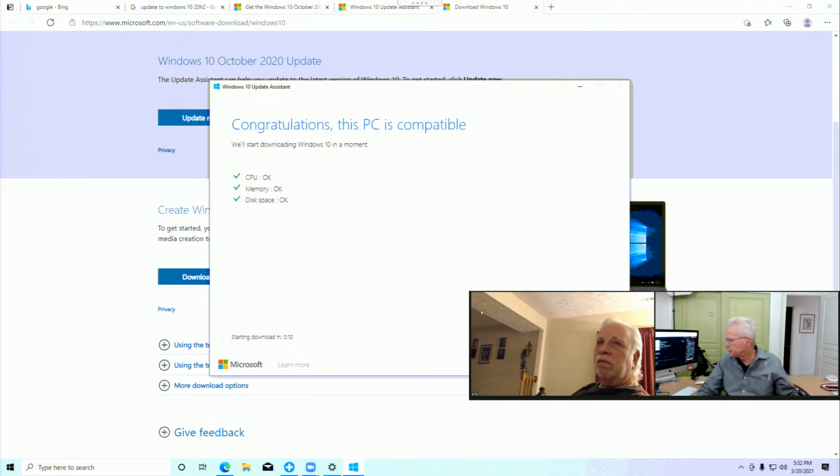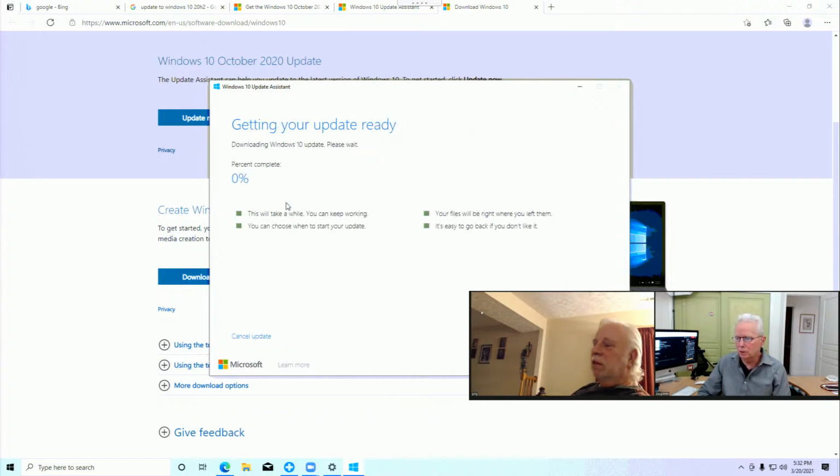Update now. Seen that before. Is compatible. Yeah, and that's worth mentioning to the chat room. When you were trying to install 20H2 before, you did get to this screen that says your computer is compatible. Right, got to that screen. Yes, you've been to this screen.